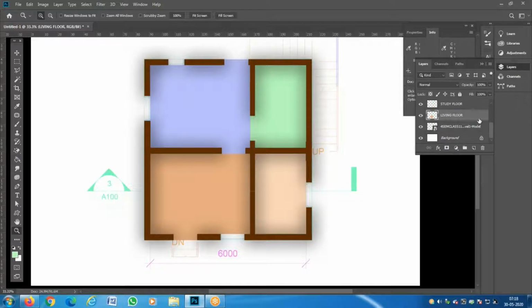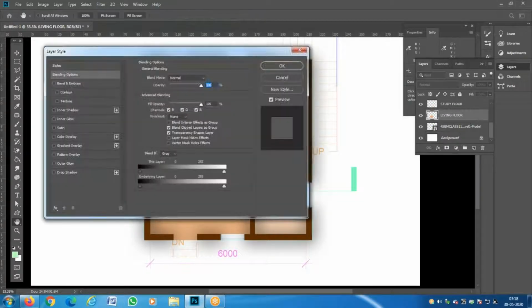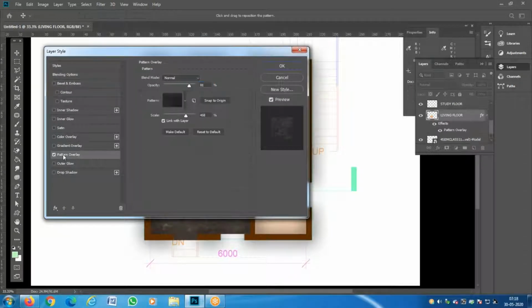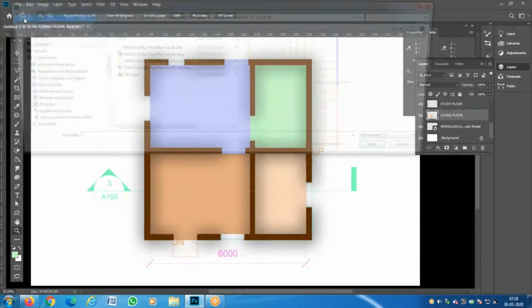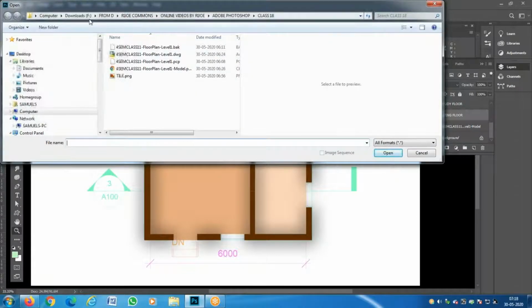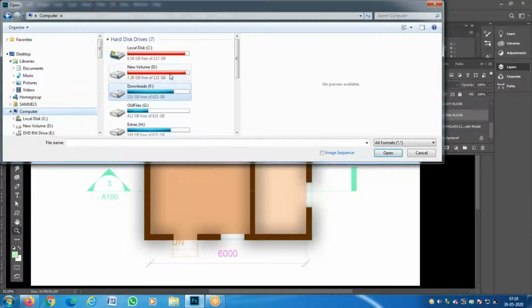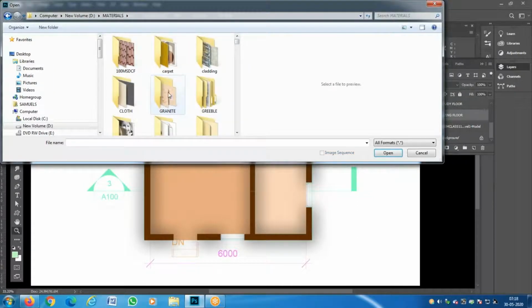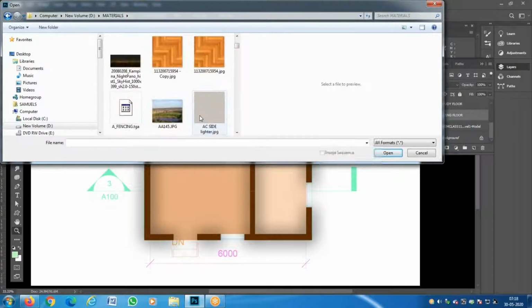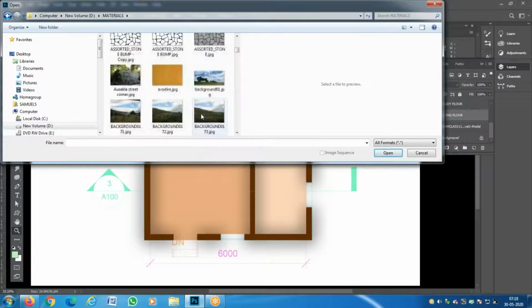I'll go to living room floor and double click and say pattern overlay. Now I guess, for those who don't remember what a pattern is and how you create it, I'll just do it again. I'll go to open and see if I have any of my downloaded materials here. So you have granite, you have a whole lot of things.